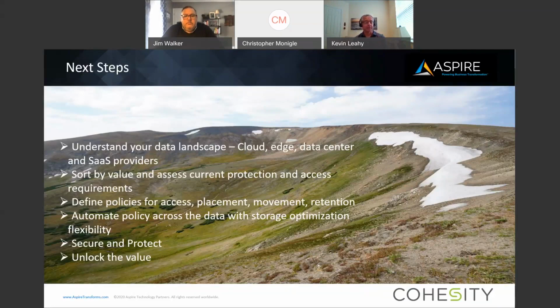You've got to be able to demonstrate it. You have to be able to audit it, and a platform allows you to do that. You have to secure and protect it, and of course, Aspire with our managed security services can certainly help there as well. But in the end, as we talked about with the Forrester slide, what you have to be able to do is unlock the value of the data for your business. And you have to be able to use that to really differentiate your digital brand as you move forward.